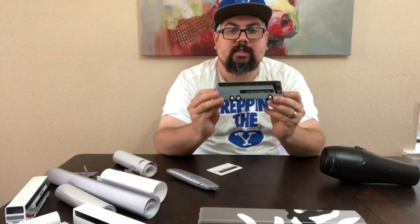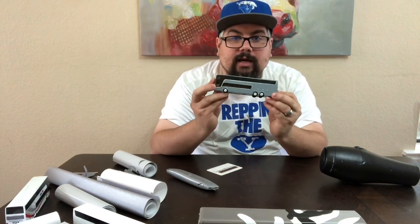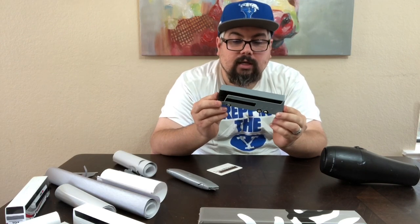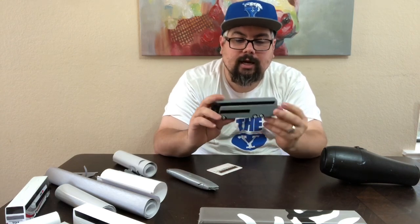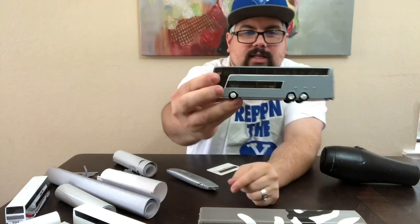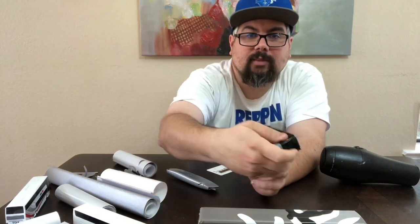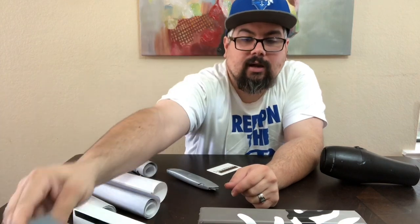We then have what's called Nardo Gray. This is a fairly dark gray. It's a flat, and it's a pretty common color on a lot of cars right now for doing wraps. And I do like it. I feel like it's maybe a little bit too dark still, but you tell me. Leave some comments down below. Let me know what you think about each of these colors. This one, again, is the Nardo Gray.